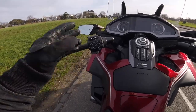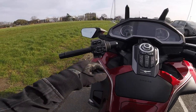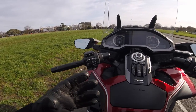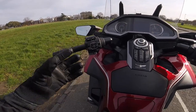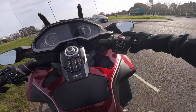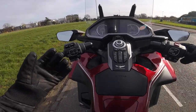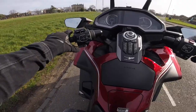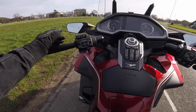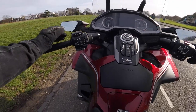I've heard in the comments, and the mechanic who dropped this bike off with me also said that if it feels a little bit jerky in slow maneuvering scenarios, then putting it in manual can help a little bit. Also, if you put it in rain mode, that's going to make the power delivery a bit smoother as well, so you could potentially put it in rain and manual — I assume that's going to give you the smoothest ride, especially when you've got pillions. That's a nice thing to have available.